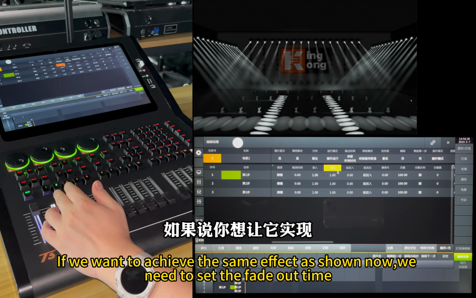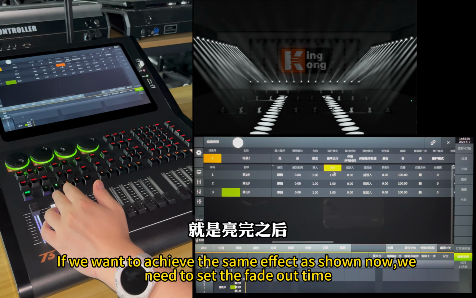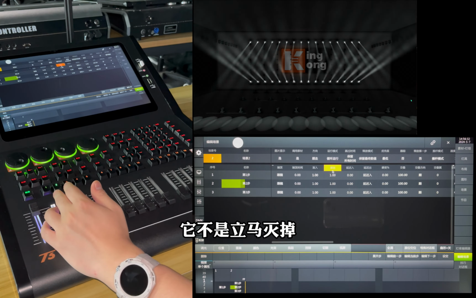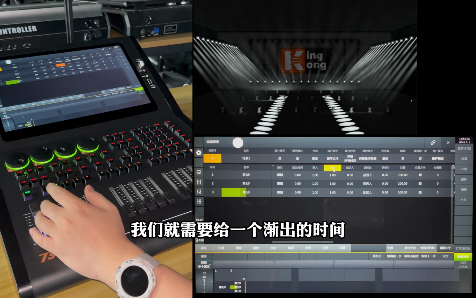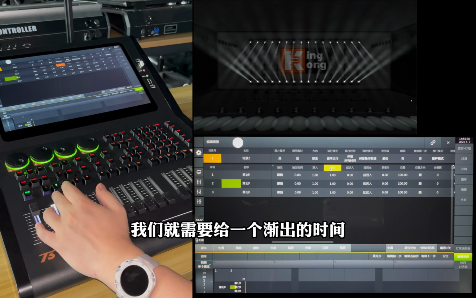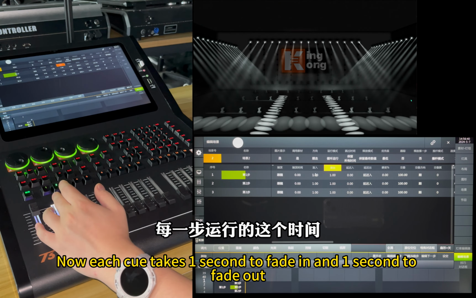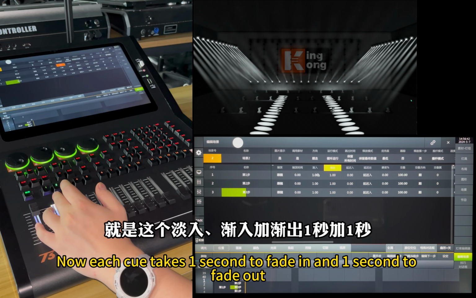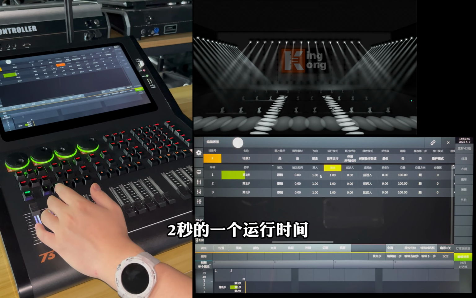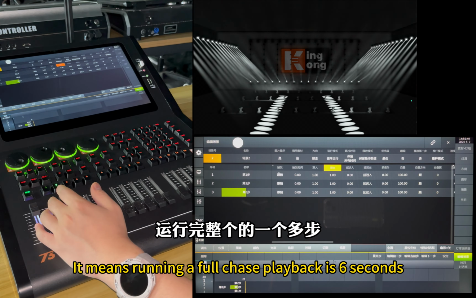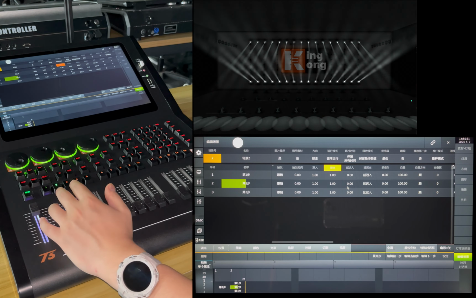If we want to achieve the same effect as shown now, we need to set the fade out time. Now each queue takes 1 second to fade in and 1 second to fade out. Total is 2 seconds running time for each queue. It means running a full chase playback is 6 seconds.